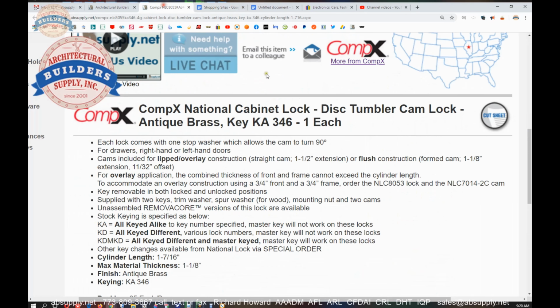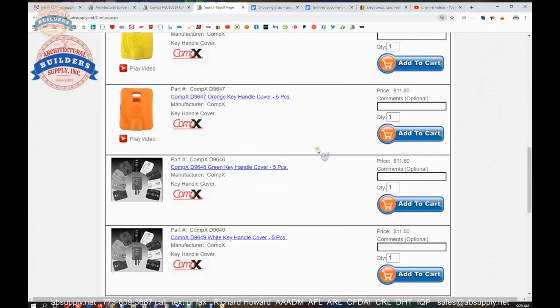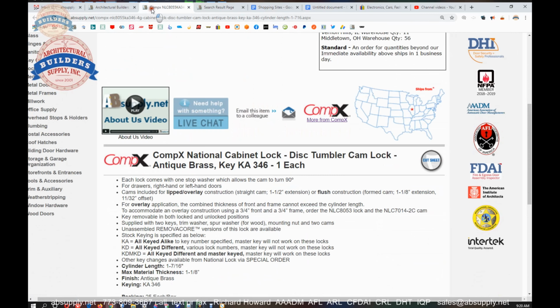Now, there is a link here to the manufacturer's page, and that's handy because it will allow you to review not only all of the Compx products that we sell, but also a link to the manufacturer's website, as well as a link to the product catalog. Now, we know that we're dealing with an 8055.